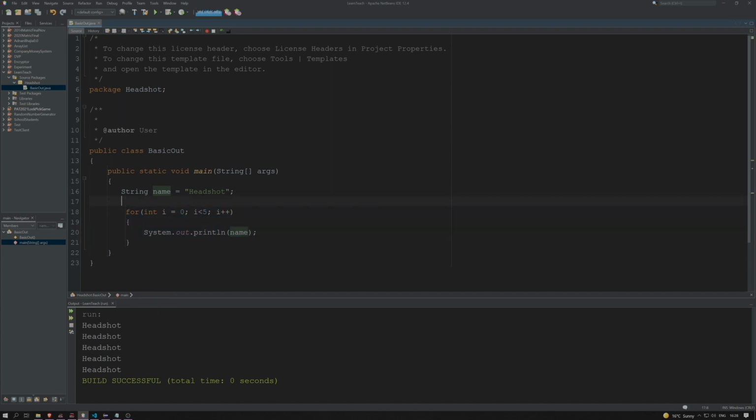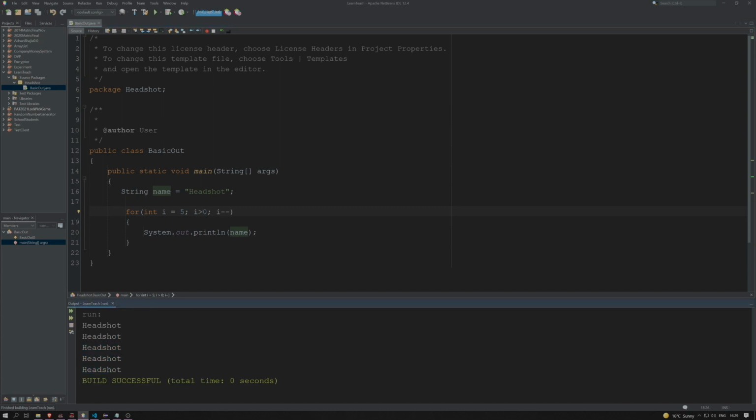So this is a basic for loop, but you can also make it go backwards. So if I say i equals 5, while i is greater than 0, i minus minus. And we run it, it's still going to print out, well, it's not going to print out anything, because while i is less than 0, while i is greater than 0, I run it again, there we go.